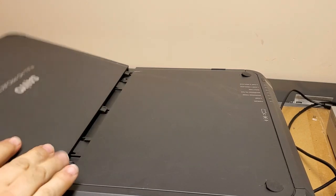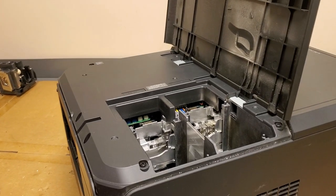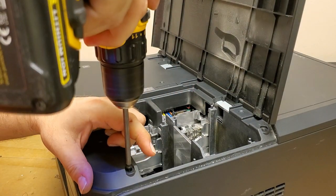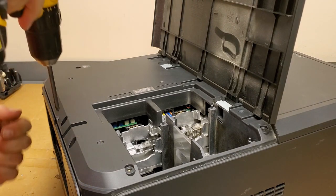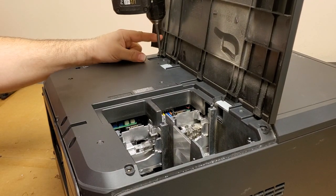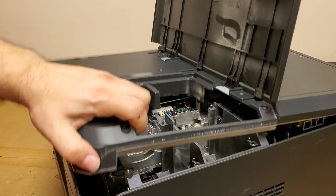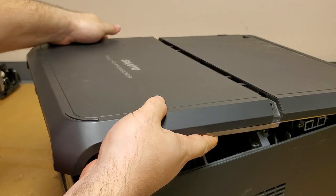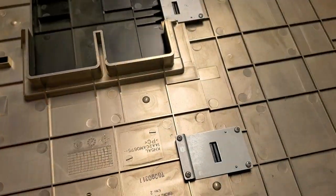Then we'll open our lamp cover back up. Let's get you guys a better view. There we go, just so it doesn't slam. There we are, and no wires on there. There's the underside.